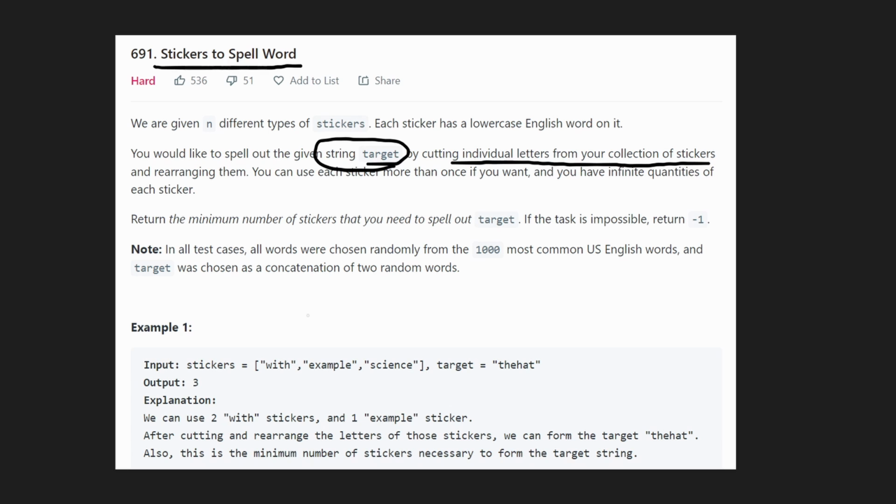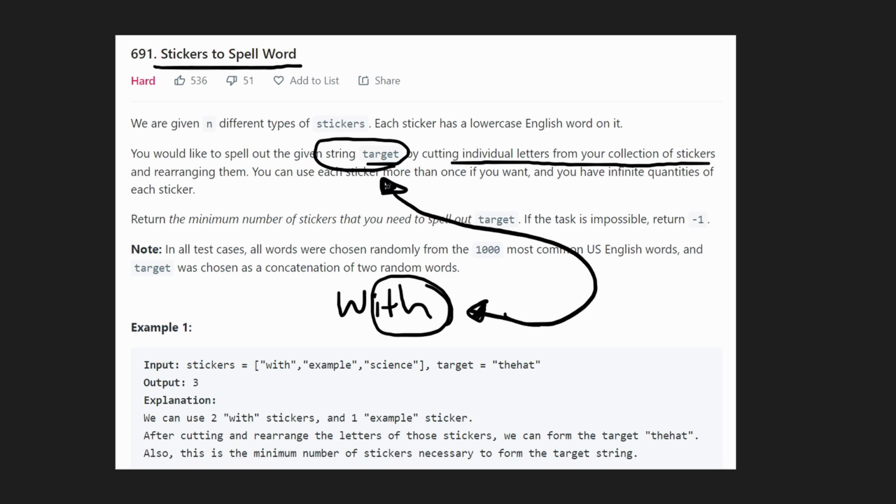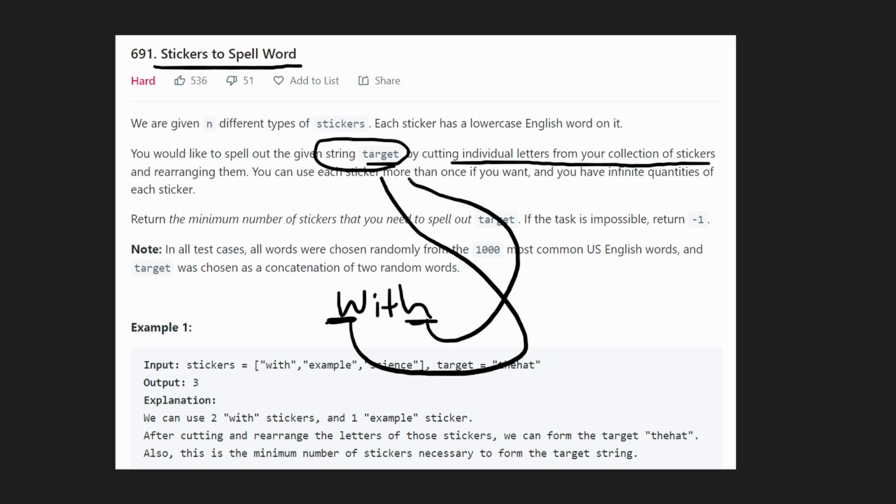If we have a sticker such as, let's say, "with", each sticker is a word. So maybe we need a couple characters from this. Let's say we take 3 of these characters and use them in the target. We're allowed to do that, but we don't have to use every single character. So maybe we just don't need to use the W. That's perfectly fine. We're just using specific characters from the stickers in order to build the target string.